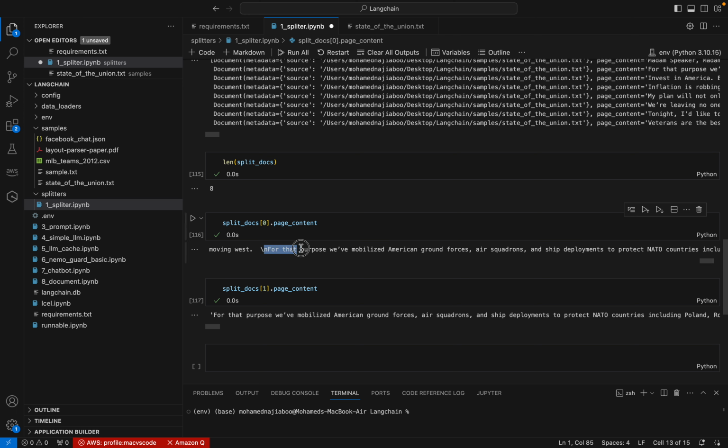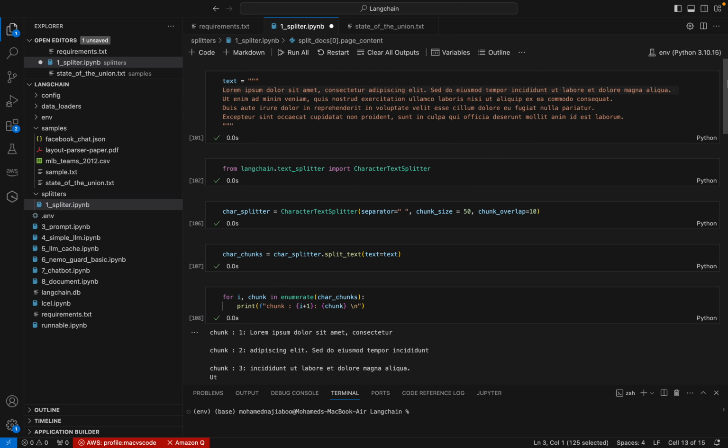We put the overlap as 200, and once the chunking is done, the second chunk starts from the 200-character overlap. So here we can see that for that purpose we have mobilized American ground forces and so on. So that is how the chunk overlap works. I hope this is clear. What I tried to explain is the character text splitter.